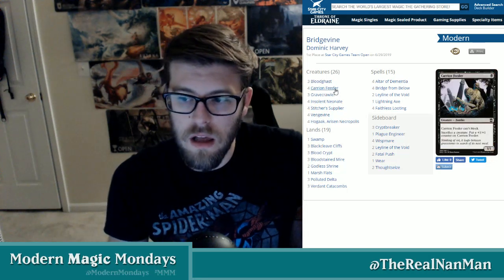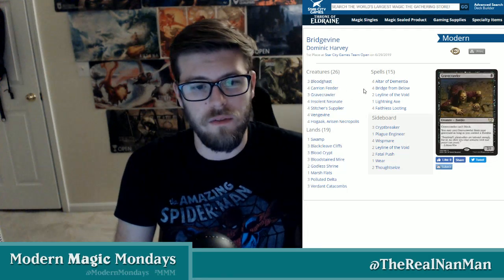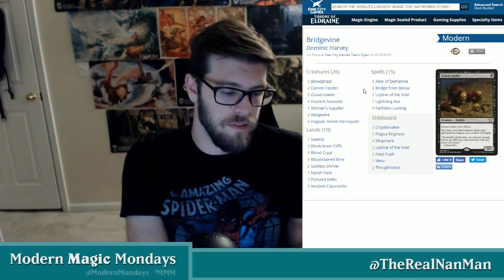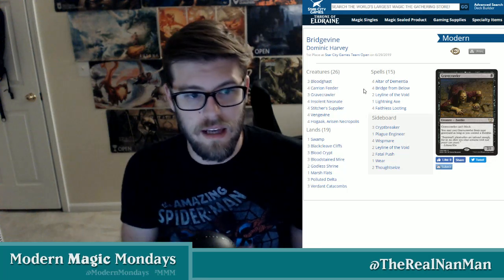I'm going to use Carrion Feeder as a sac outlet here. I've got Bloodghast. I've got Gravecrawler. These cards can come back from my graveyard, so I'm able to cast Vengevine. I can convoke them to cast Hogaak.